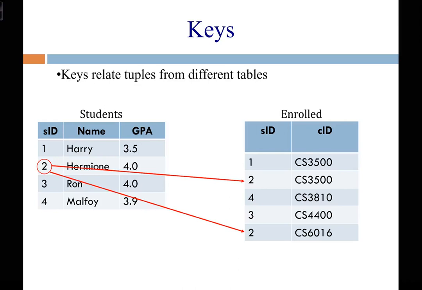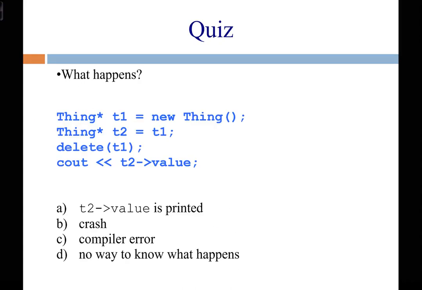Now, I'm going to do a complete 180 here. It's going to seem weird, but this will relate to this issue of keys referencing keys. So here's a little snippet of C++ code. I have some object pointer which is created using new on the heap. I make another thing which references the same one. So how many objects do I have? One object. One object, 2 pointers.